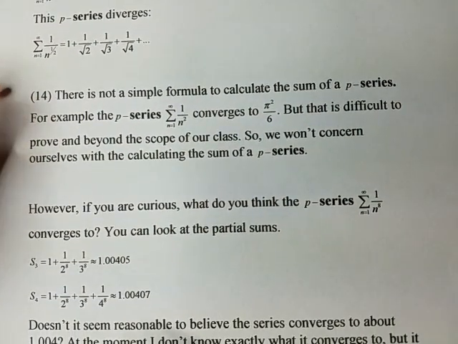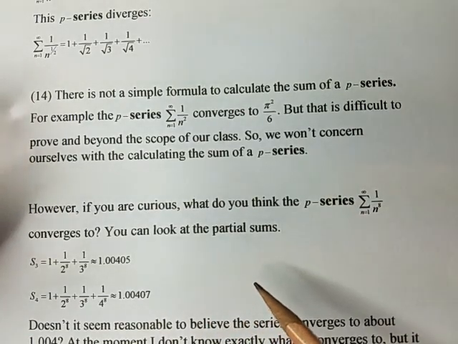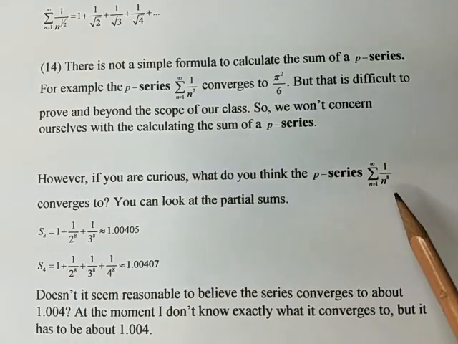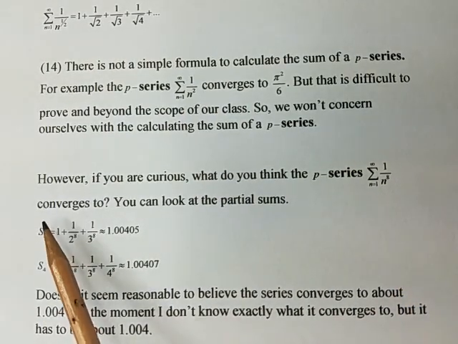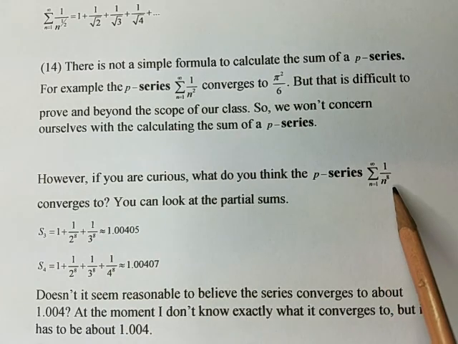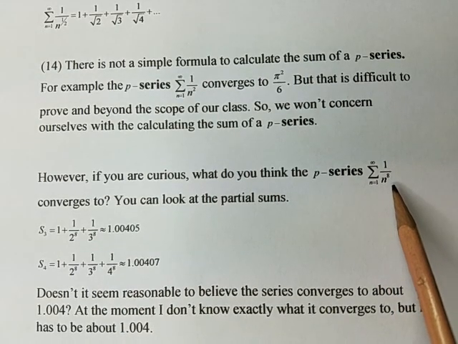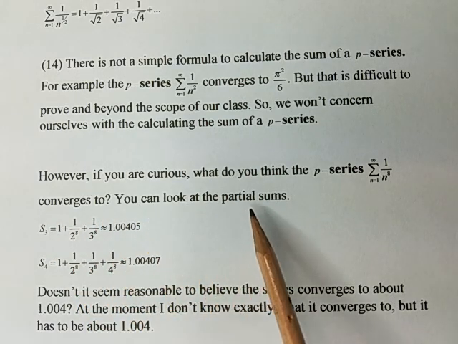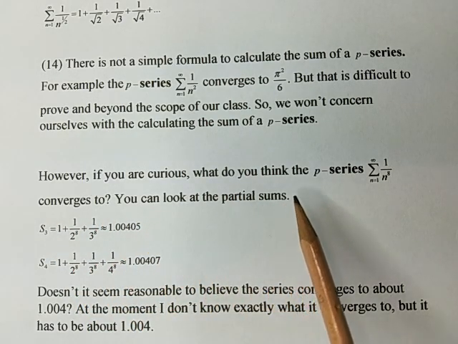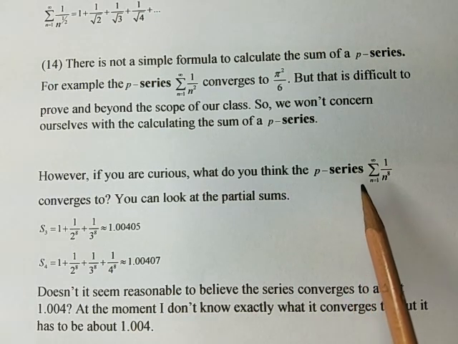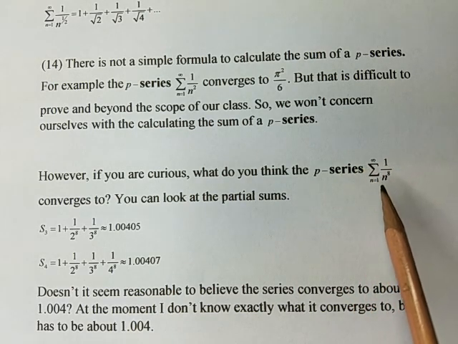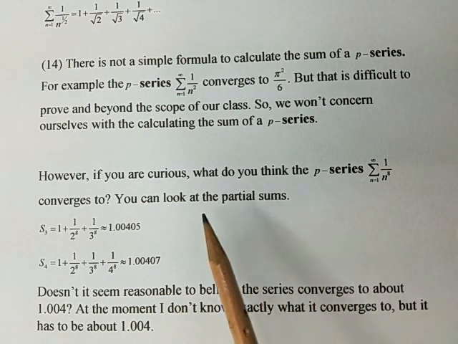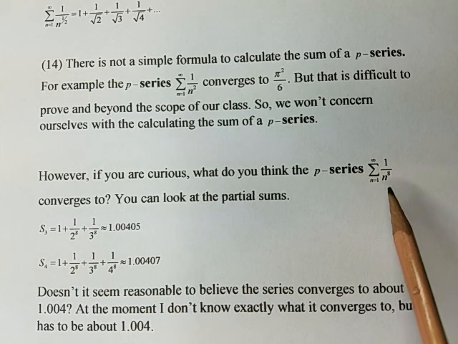Still, you might be curious, and it could help us learn if we go a little bit further. Look at this p-series, 1 over n to the 8th power. That one's going to converge, right? It's a p-series, the power is 8. What does it converge to? Well, we can always look at the partial sums, right? If a series converges, that just means the more of these terms we add, the closer we're going to get to something. Okay? So it turns out the terms of this series vanish pretty fast.